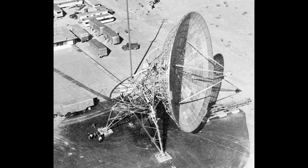The first major component of the network was DSS-11, that's Deep Space Station, also known as Pioneer. This was a 26-meter dish built for the Pioneer probes. It first entered operation in December of 1958, tracking Pioneer 3 as it tried and failed to get to the Moon. The dish would continue to operate right through to 1981.